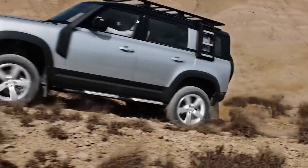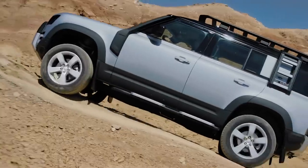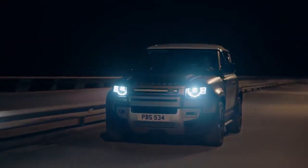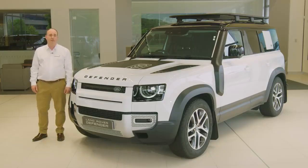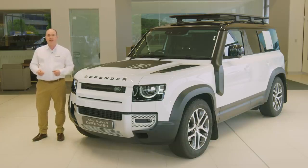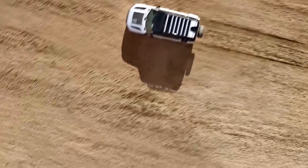Now clearly, the off-road capabilities will be tested in every review, but in many ways it feels like a foregone conclusion. Of course it will perform. The revelation is perhaps more in the on-road drive, where there was substantial room for improvement over the original. Modern technology means that we no longer have to compromise. We can have extremely long travel suspension and a taut, comfortable ride that stays flat through corners. The air suspension has a system we call adaptive dynamics, allowing the stiffness of the dampers to be adjusted on the move, giving a more comfortable ride on a smooth, straight road, and a tightening up if you start throwing the car into corners. And it reacts really fast.